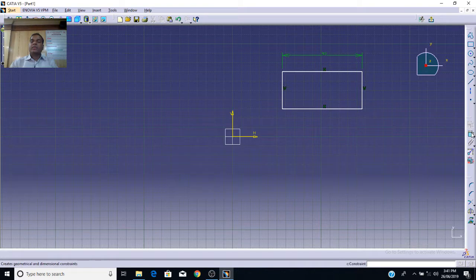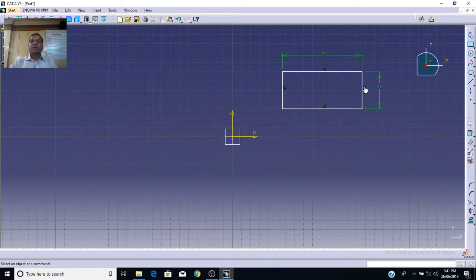Now, I was telling about the concept of constraint, that is restricting the movement of a particular sketch in a particular direction. Now, we will select another edge, this is one dimension.